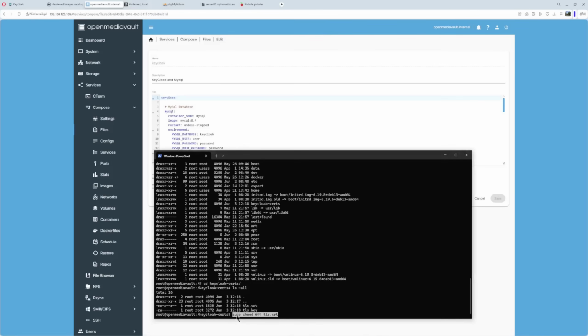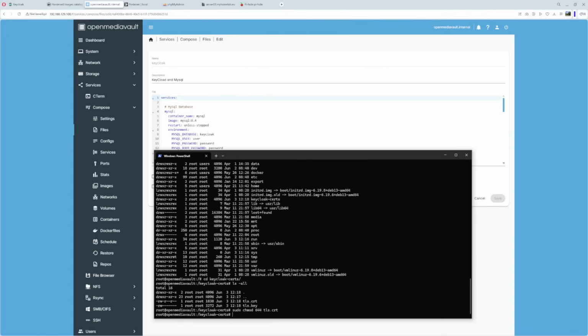Next, you have to create the permissions. So sudo, but normally in my case that's not needed because I'm root already, but you never know. chmod 644 tls.cert. Enter. The second command for the key, 640.